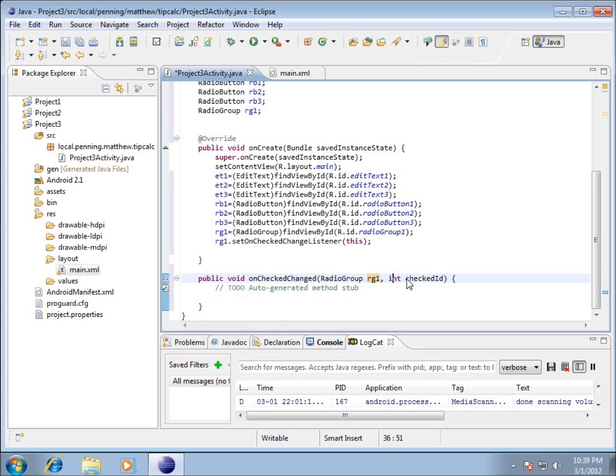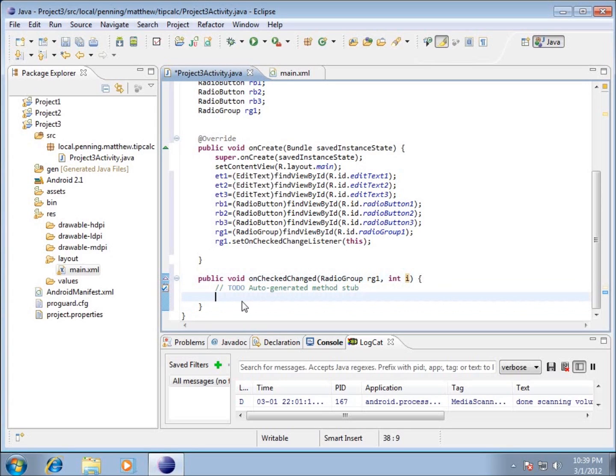This integer right here is a parameter we can pass in, and I can give it any name that I want. I'm just going to use i for that. That's going to have to be set to be equal to whatever radio button it is that we're working with. And so I'll show you here what I mean by that. If we look here and write our code between these curly braces, so this whole method is going to start here and end there. That's where all my code has to be written to apply this.